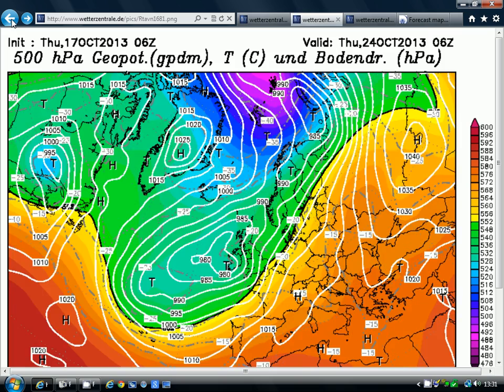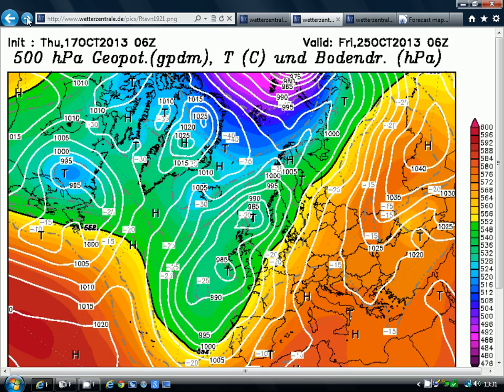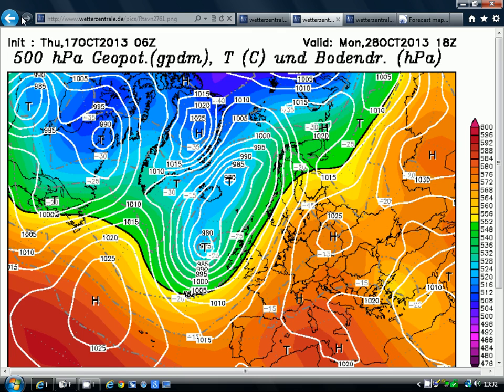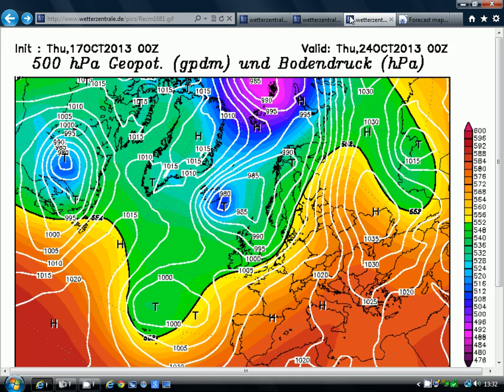If we have a look at the generic charts with GFS first, starting off in a week's time — Thursday the 24th of October — you'll not be surprised with what you just saw on the ensemble. Low pressure is going to be really dominant at 980 millibars. Winds are from the southwest, so it's going to remain very mild across the country, and this low pressure will be producing lots of heavy rain. As we run through to Friday the 25th and then on to Sunday the 27th of October, low pressure is very much in control. The winds are tightly packed and from the southwest direction, so it's going to be windy with a lot of rain coming in off the Atlantic on this morning's GFS run.